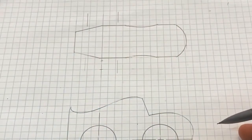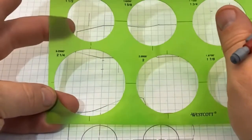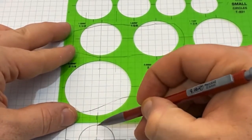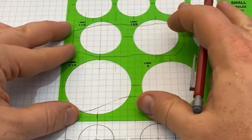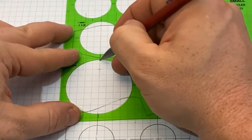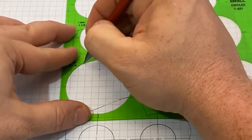So now we're going to take a circle template with the biggest circle, which is 2 1/4 inch, and we're going to line up the tick mark on the top and the tick mark on the bottom to the center mark for the front view and the axle in the top view. Then we're going to move it up and down until the top edge of the circle template is touching that mark that you put right on the inside of the wheel. We're going to draw this line from the rear of the wheel to the front of the wheel.